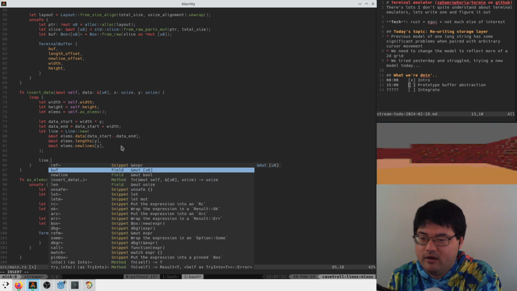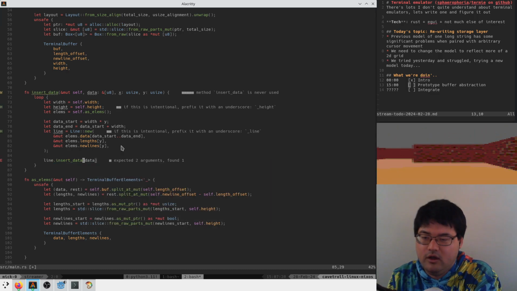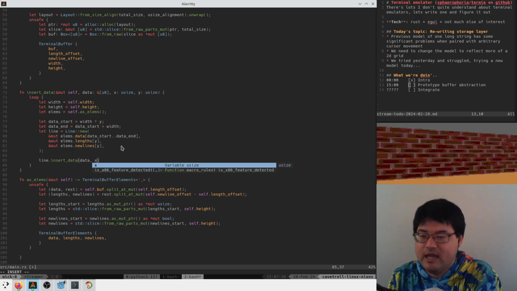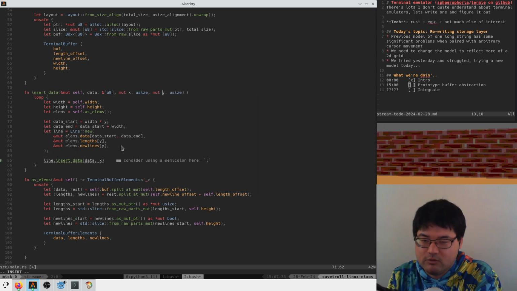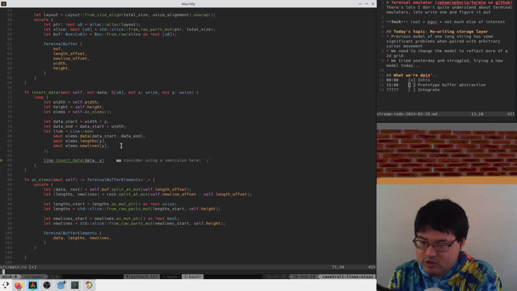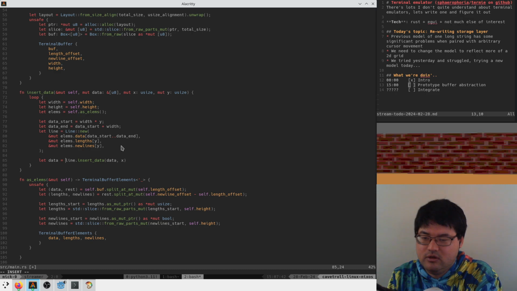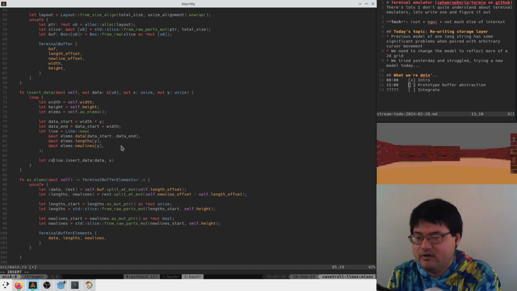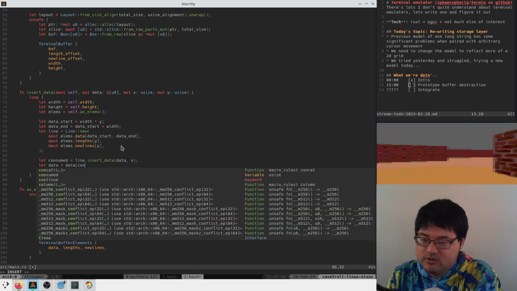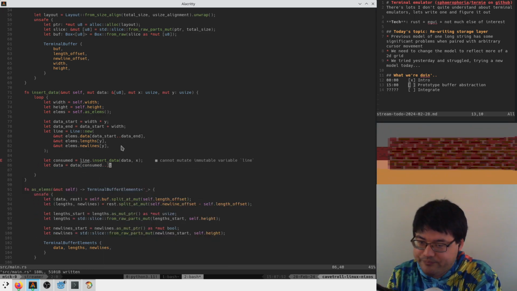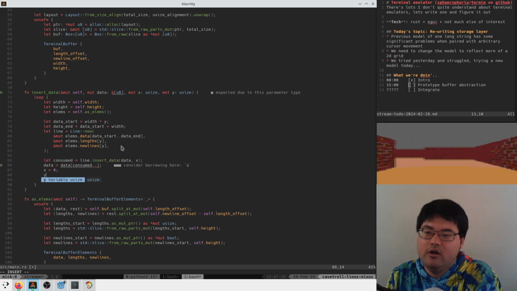And then we say line, insert data, data. And the position is X. And then after we insert the first line, X gets reset to 0, Y gets incremented by 1, and the data has to be adjusted to consume how much we consumed. So we say let consumed is equal to this. Let data is equal to data from consumed onwards. X equals 0. This isn't let. This should just be reassignment. Y plus equals 1.